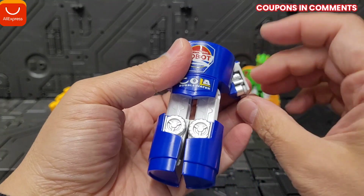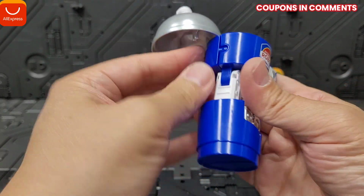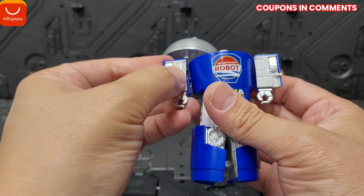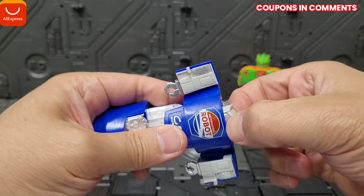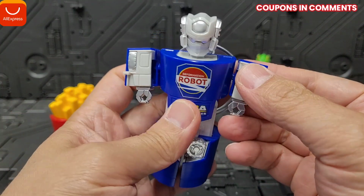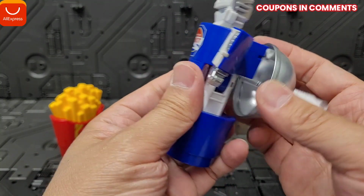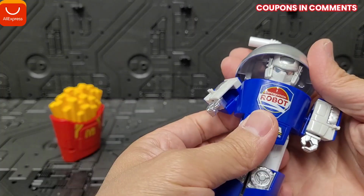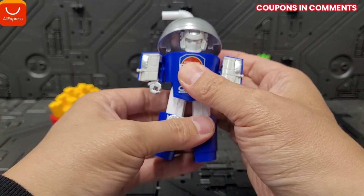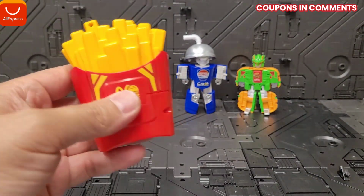Like this part. Just gotta fish that out. Man, it's just like that, dude. Look at the tiny arms. Okay, I guess it's not that bad. But yeah, and the head, you just get a finger in the back. Just pull up. And I think that's it. But you can give him the Raiden hat. I think that's kind of tight, dude. And so that's Shake. You know what? I like him a lot more with the Raiden hat. So that's Shake. Of course, we have fries.